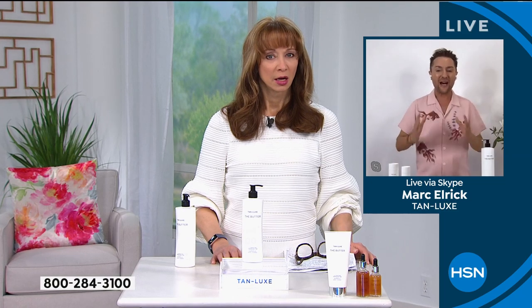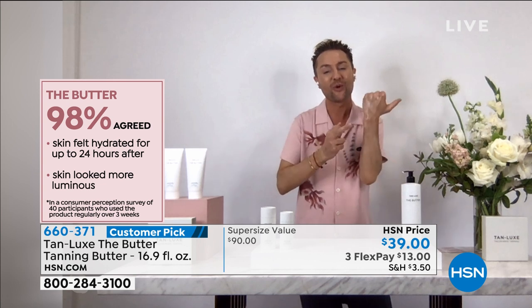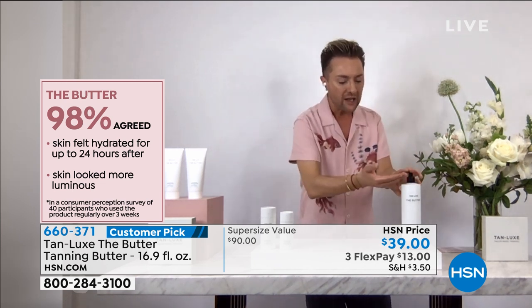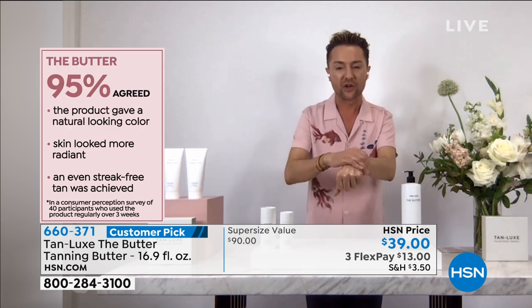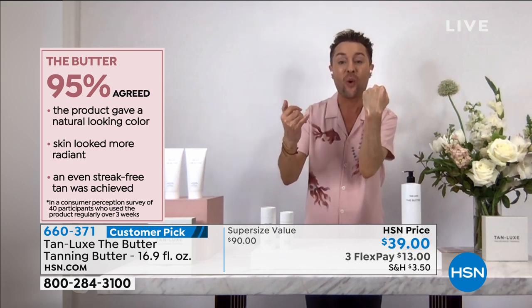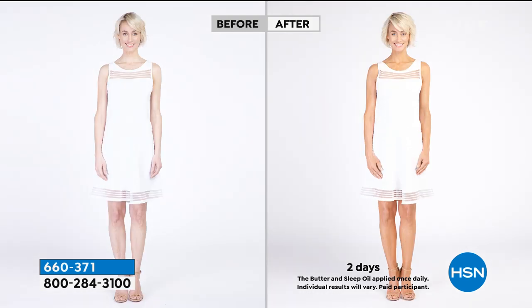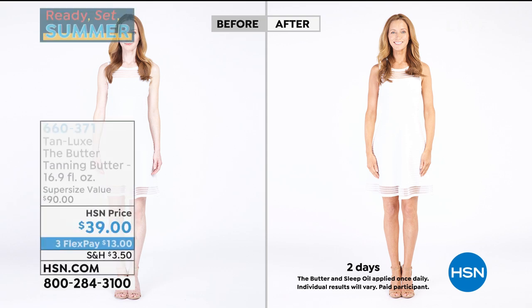When I say any skin tone, you actually bring out the best of whatever is there — that's why it looks so natural. Five years ago when we launched Tan Luxe, we created our own molecule called Triple Tan Technology. It works with your own skin tone and creates a color that mimics a real natural suntan, working with your melanin. It's clean, it's proprietary, and it's blended with gorgeous ingredients including raspberry, oat, shea, sunflower, and oat oil — supercharging anti-aging and hydration all at the same time.